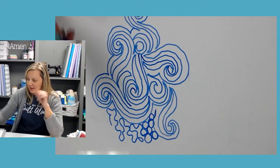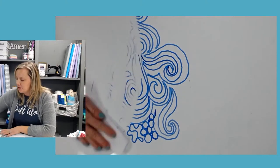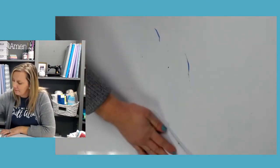Now, the trick though is getting to this point, because usually newer quilters will quilt a couple swirls, they'll say it looks horrible, and then they'll stop. You gotta keep going, and that's the hard part, right? So what's the moral of the story? If you make a mistake, keep making more mistakes until it goes away. Well, it's hard to do, but it's true.